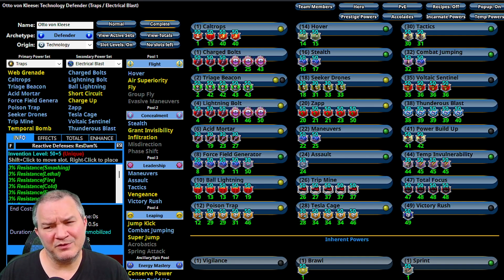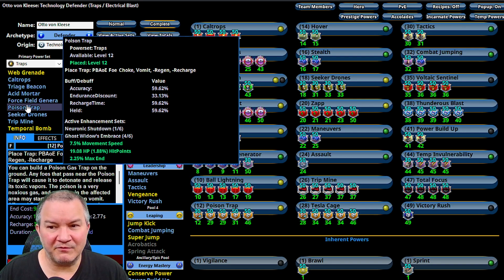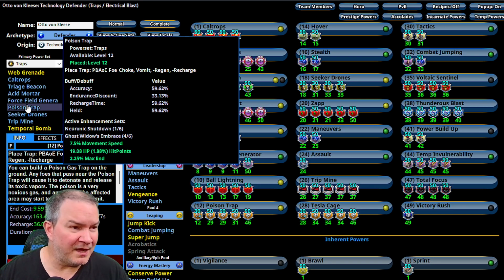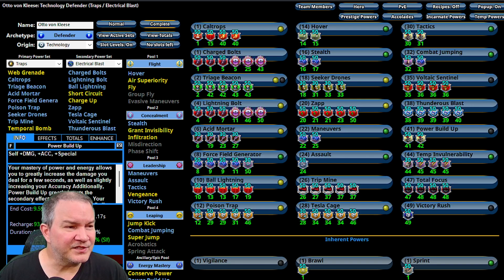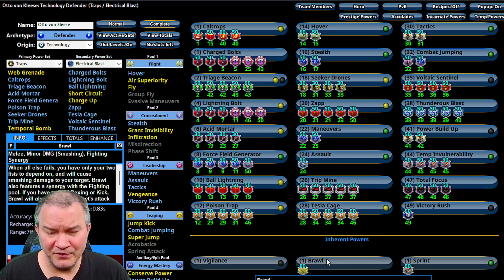One cool thing with traps is you don't really have to choose targets too much, because all your powers are just sort of drop it right there or put it near and it's going to shoot acid mortar bombs at whatever. It's going to just explode if it's a poison trap and choke out a bunch of people. The trip mine will explode and blow up a bunch of people. The caltrops will stab a bunch of people. So you don't really care about a single target.